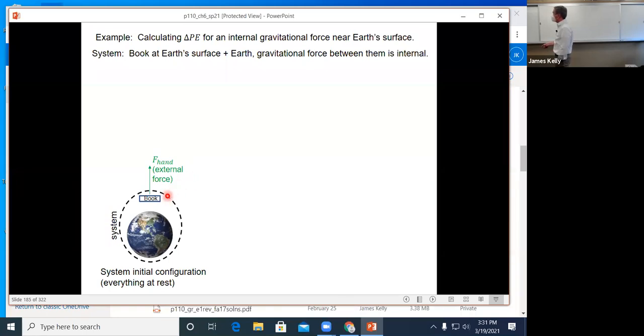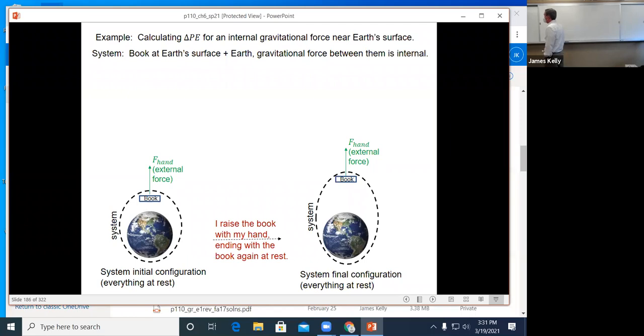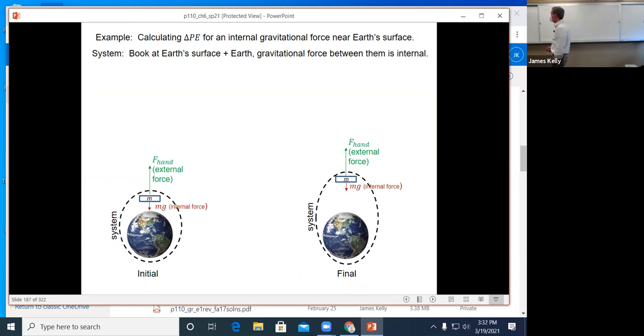And I'm going to imagine, again, it looks like this book is really outside the atmosphere of the Earth, but we're imagining it's right next to the surface of the Earth. I just wanted to be able to draw an ellipse around that whole thing. So we're going to use the form mg for the weight of the book. I'm imagining that book is really close to the surface of the Earth. Okay, so just like we did before, I raise my hand. My hand is the only external force in this case, but let's draw in the internal force that's acting on the book as it's raised. And remember, I'm thinking of this whole thing, Earth plus book, as my system. So the book is being displaced. I might have to think about the work done on Earth too.